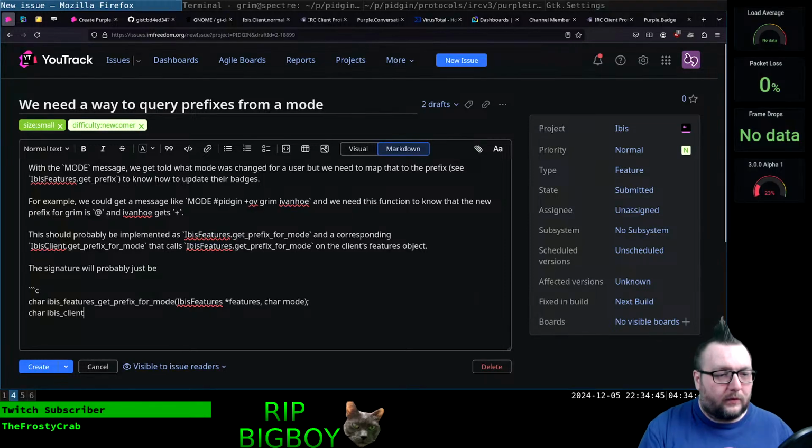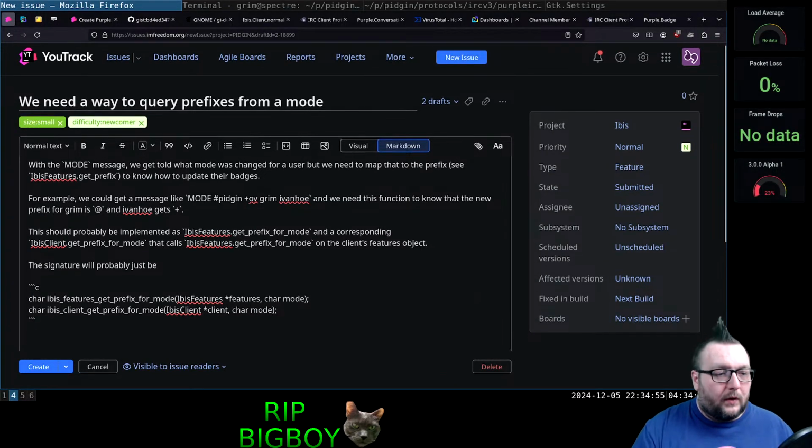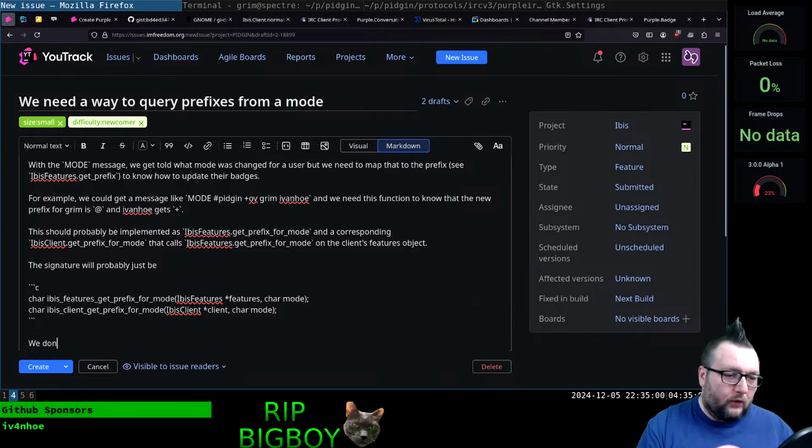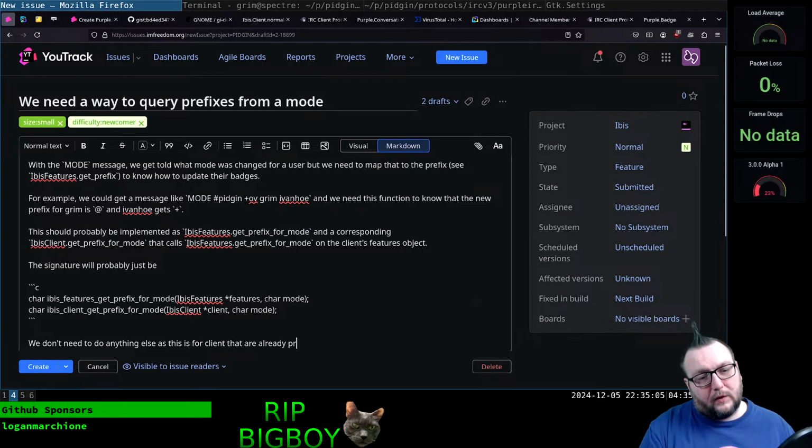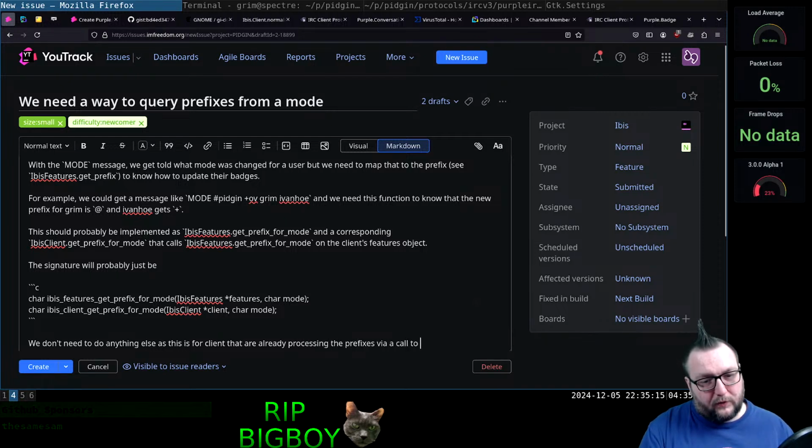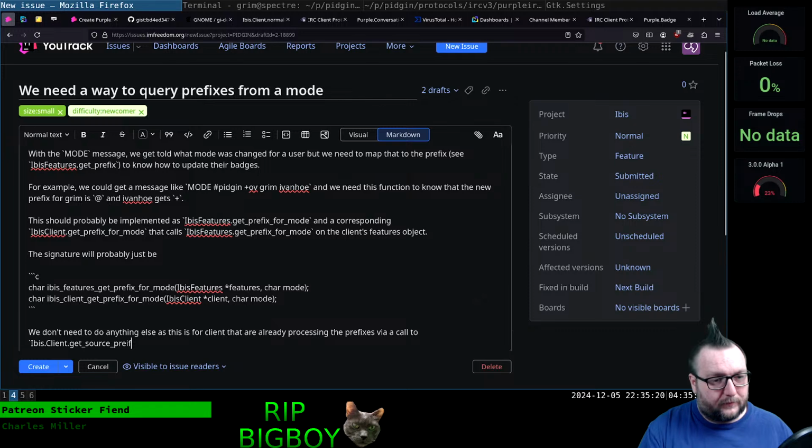Ibis client get prefix for mode. To do anything else, as this is for clients that are already processing the prefixes via a call to ibis.client get source prefix.